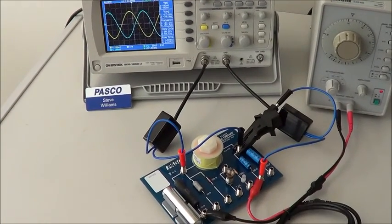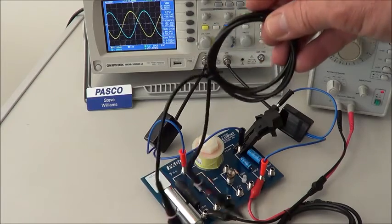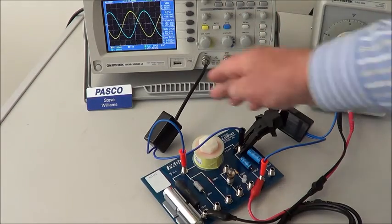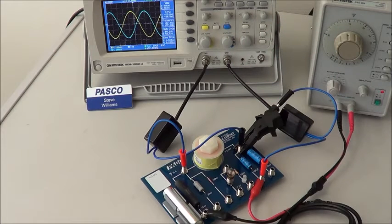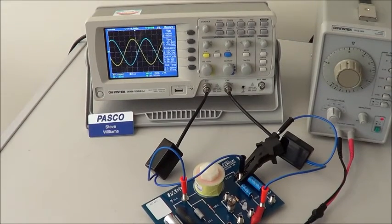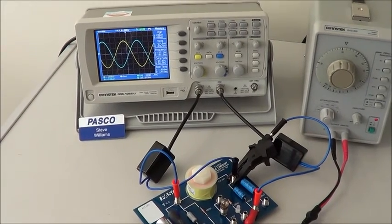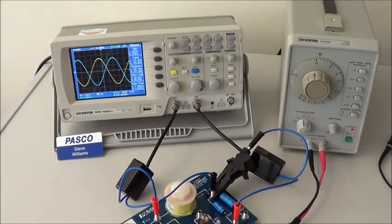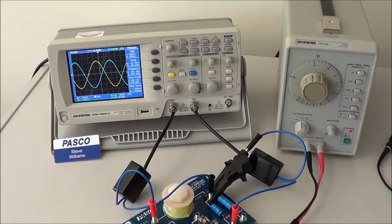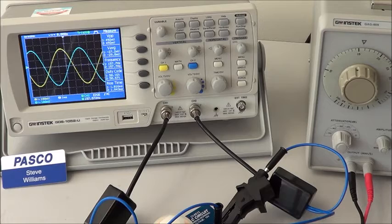So now I've replaced the oscilloscope's leads with the isolating transformers, and you can see that we have a voltage display across the inductance and the capacitance. Now what we're going to do is vary the frequency on the signal generator, and we will then monitor the display on the oscilloscope.